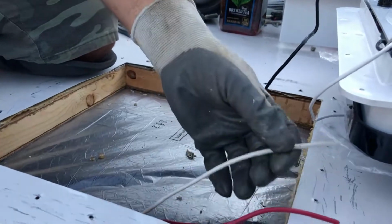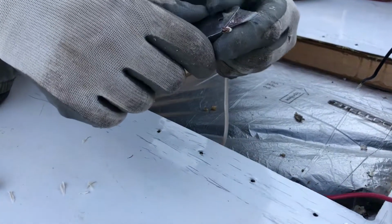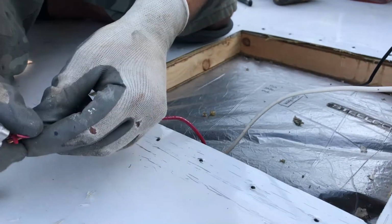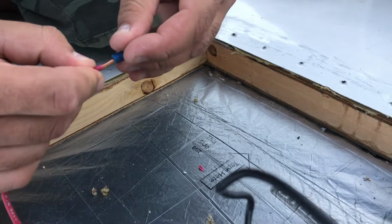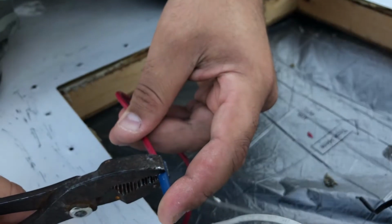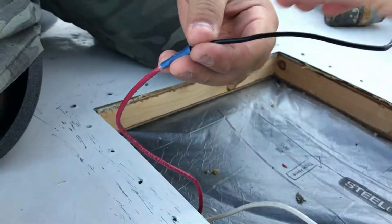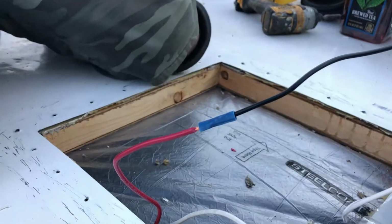I already put away my electrical scissors, pliers. I think I have them in the truck somewhere in my toolbox. But I don't know, take it all out. This is a little piece. The other pliers, they smush it down good. I'll try to do some work. Seems to be on. Okay. Looks good.